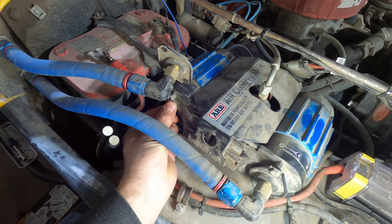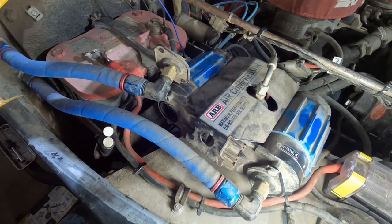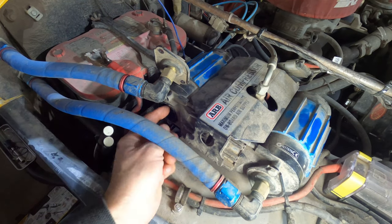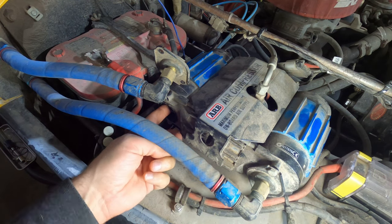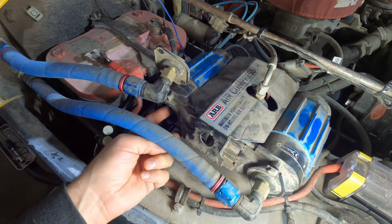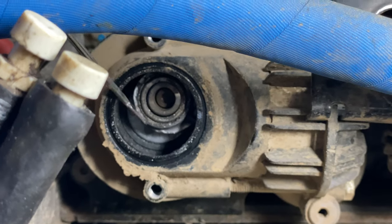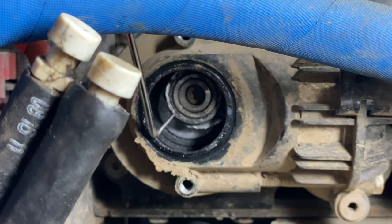There's a gasket here, just want to make sure I don't lose it. Pull it off now and put it aside. Oh, yeah, this is broken. Clearly that shouldn't be happening.